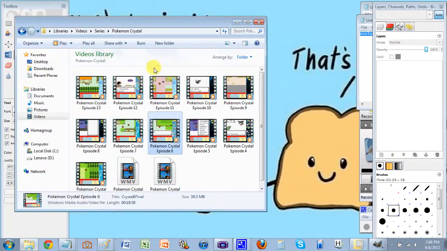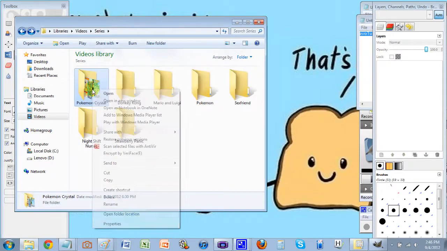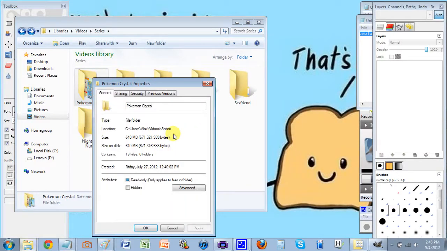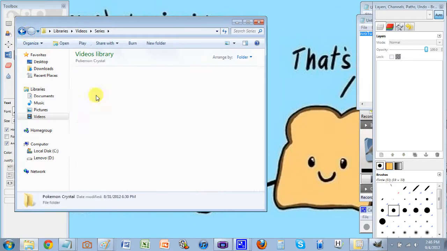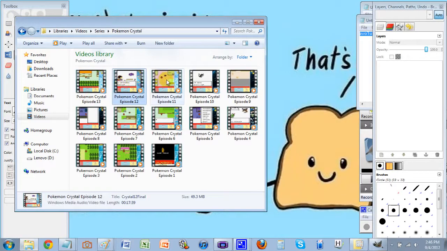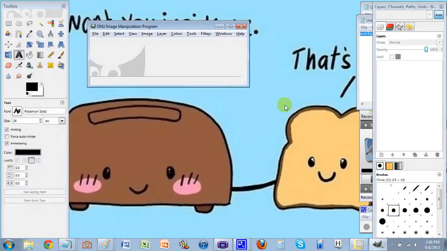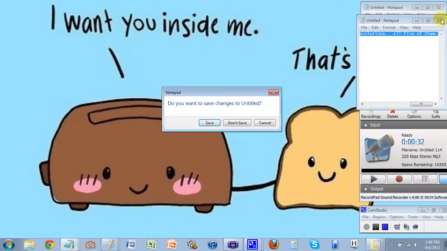So just keep it all in one place. Folders get a little big, but actually not too much. The file size on these isn't actually very big, as you can see, 40, 49, 66. Not very big files at all. Surprisingly, on my Donkey Kong and Mario and Luigi, the files are about 3 times the size, but remember I record those in a completely different way.